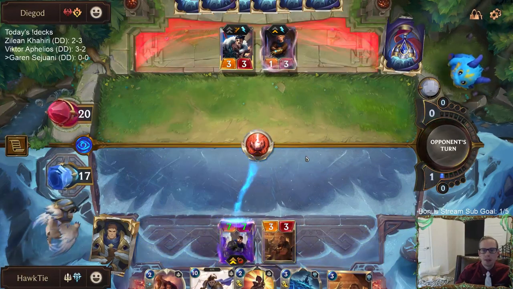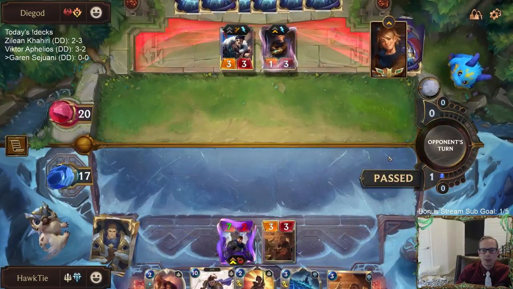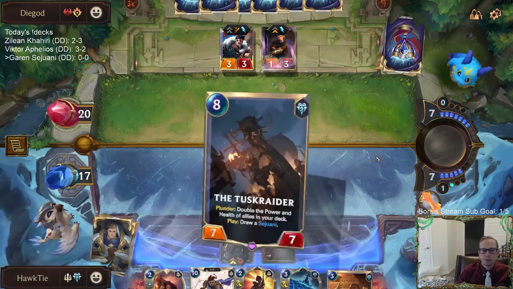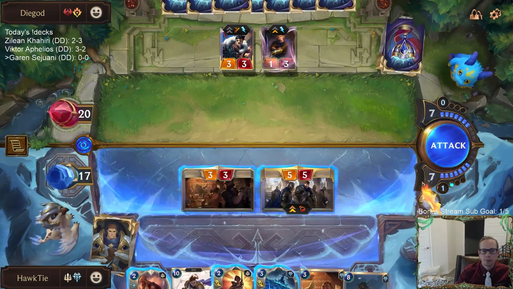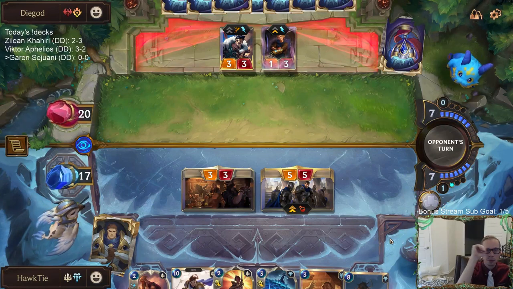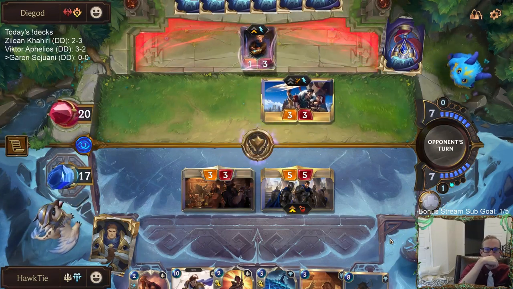Okay. So they did have Thermogenic Beam if I would have played the Garen straight up on turn five. So now we're only down one card and even up on mana.